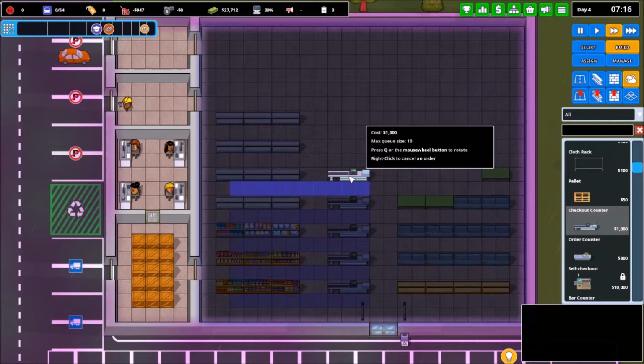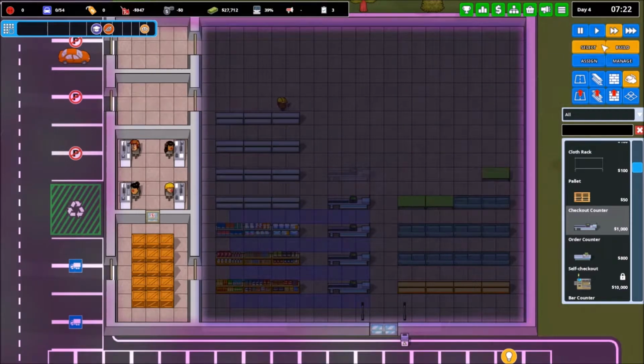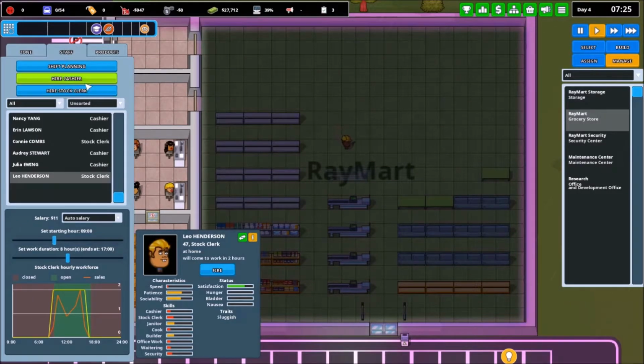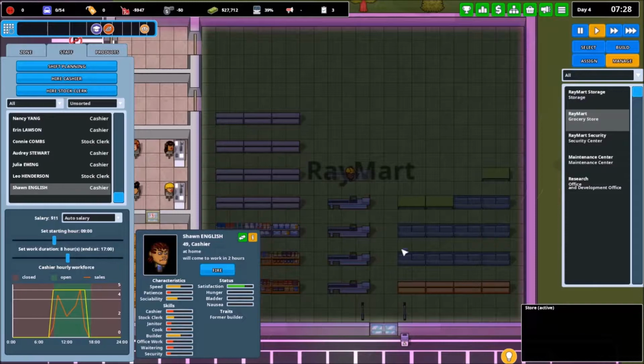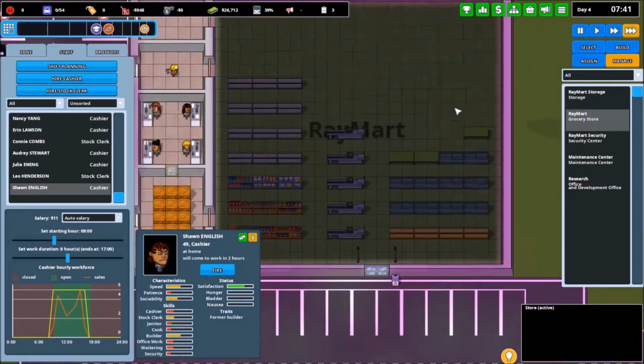And actually looking at the size of this store, the more I look at it, I think I'm going to go ahead and put in a 5th cash register here. And in doing so, let's go ahead and also hire another cashier. And Sean looks like he's going to steal from the store, but at the same time, he's the best cashier we could have. So let's go ahead and hire him.